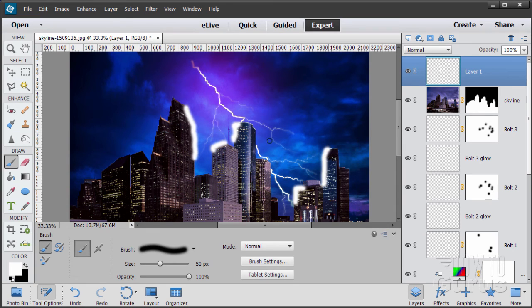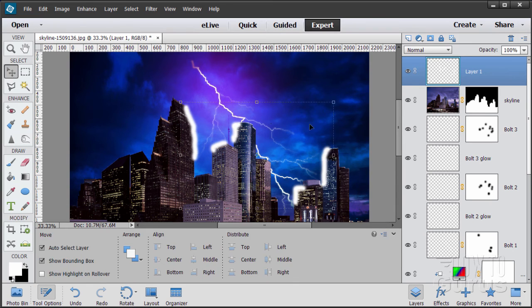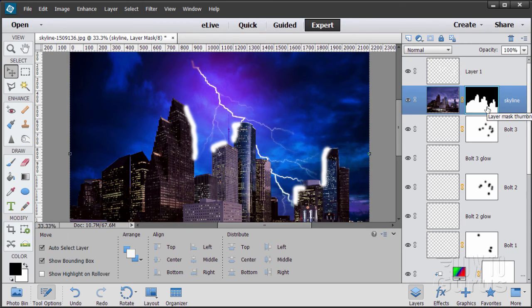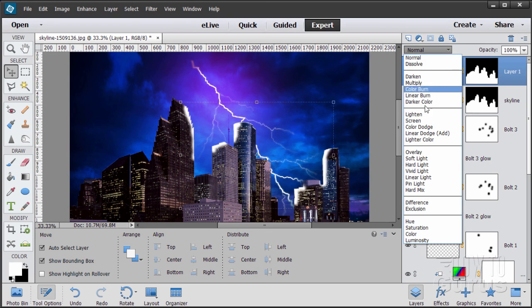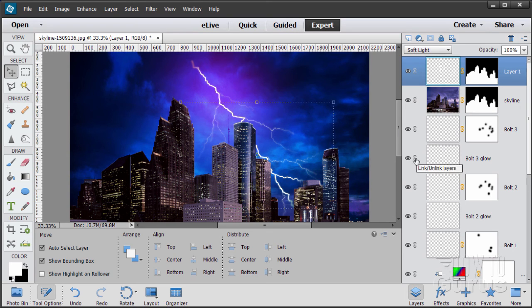Now they're going off into the sky. Obviously, I don't want to have that. So go to the layer mask here. Hold down the Alt key, rather. So Skyline Alt key, pull that up, and that duplicates that layer mask. So they're now just inside of the buildings, as you can see there. And finally, click up here, and we're going to change the blending mode on this down to a soft light blending mode. Here we go, nice little highlights on those edges.